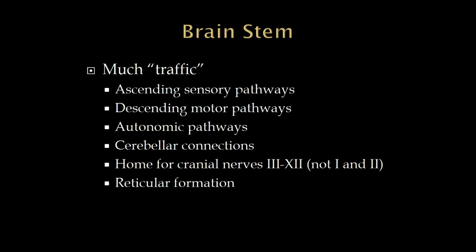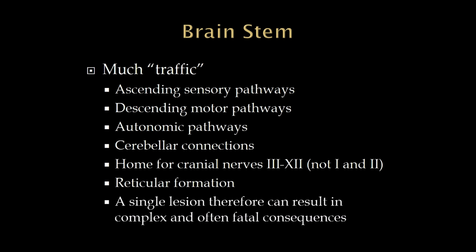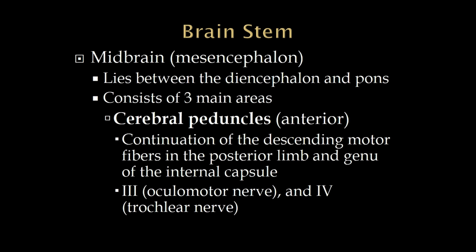And then we have something called the reticular formation, which I will tell you in a little bit the function of. Maybe a take-home point, though, would be that if you have a lesion in the brainstem, it can often result in very devastating consequences. It doesn't have to be very large. You can have a small lesion in the brainstem and the patient may be in a coma because there are so many critical pathways in one small area. Whereas we see all the time a patient will have a stroke in the brain and they have no symptoms of it. You only find out because you did a brain scan later. And so that's usually not the case with brainstem lesions.